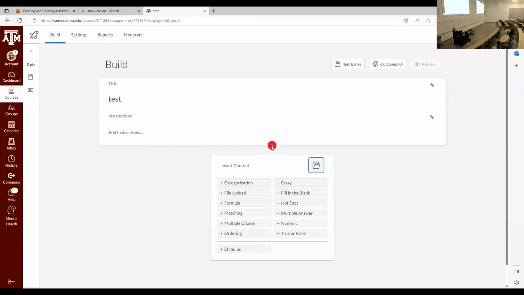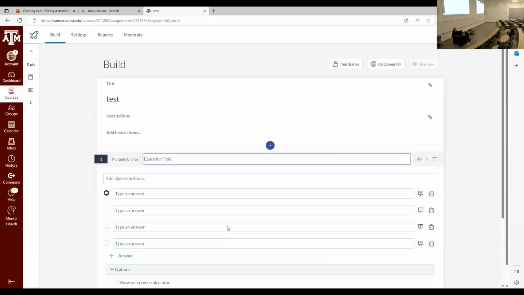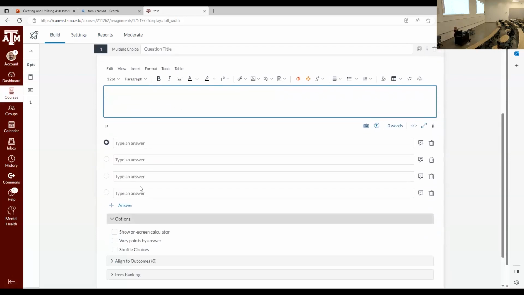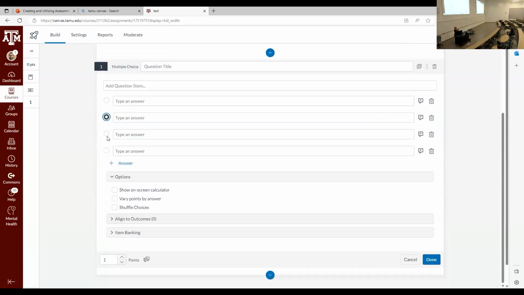So once you click that, it'll show or review all the different question types. Let's say I'm going to choose multiple choice question. What I was talking about earlier was the question title, and this is where the question title goes. So like Unit 1 questions. That way it can store your questions or bundle them up so that later on when you're finding your questions, you're easily able to locate them. And then this is where you put your actual question stem, and here where you put your answer choices, and you just choose or select the correct answer.